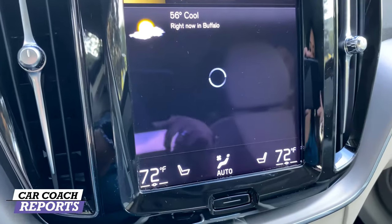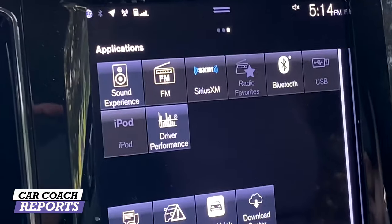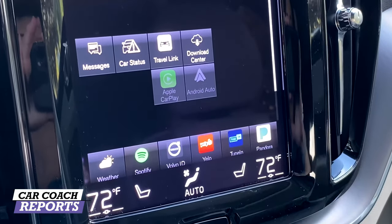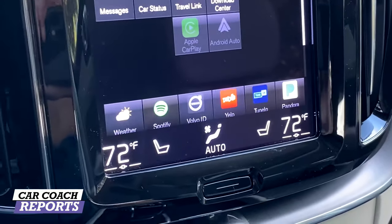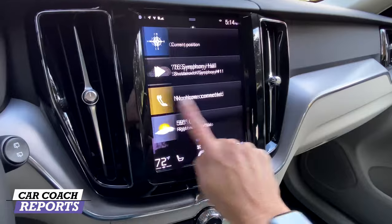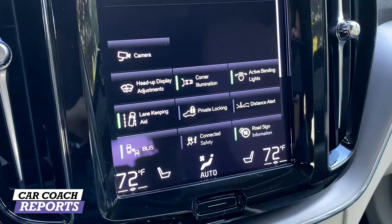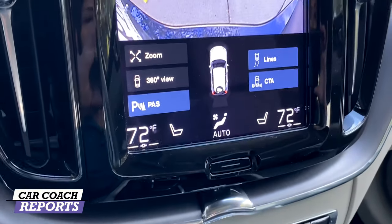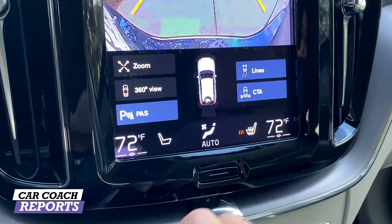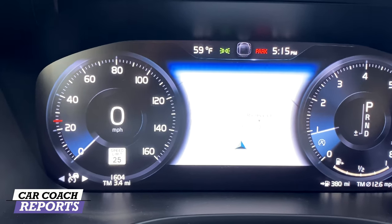Your phone connection and weather are right there. When you swipe right, you can see all the sound experience options: FM, SiriusXM radio, Bluetooth, driver performance, messaging, car status, and lots of downloadable apps including TuneIn for AM access. Swiping left gives you safety features and camera controls — zoom, 360-degree view, driver assist lines, and more. The screen is a bit slow to react, but overall does a nice job. In front of you are two simple gauges with road sign display showing the speed limit, navigation, and safety information on startup.